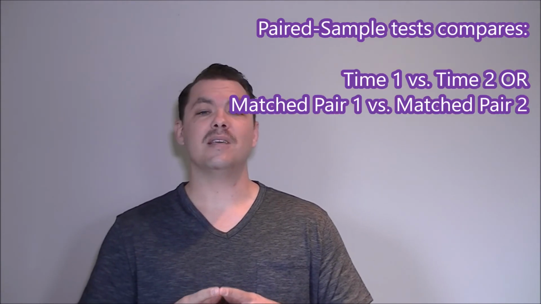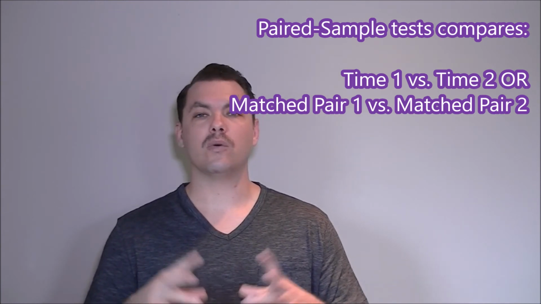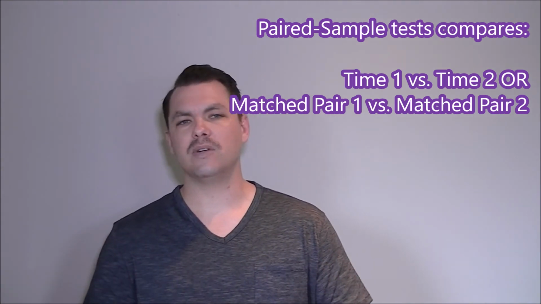Finally, let's chat about the paired sample t-test. These are statistically identical to an independent sample t-test, so many textbooks do not cover them. I think they are important, so I'm going to talk about them now. The difference with a paired sample test as opposed to an independent sample test is that a paired sample test is comparing the mean and standard deviation of the same sample over time, or they are comparing people who are quote-unquote paired on some characteristic.